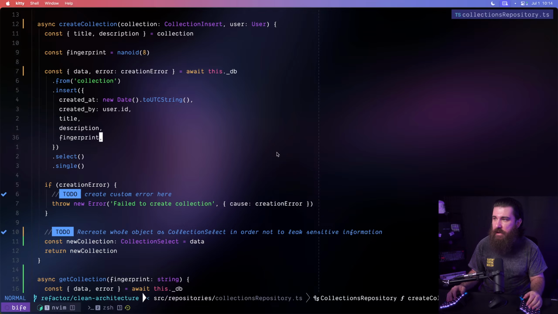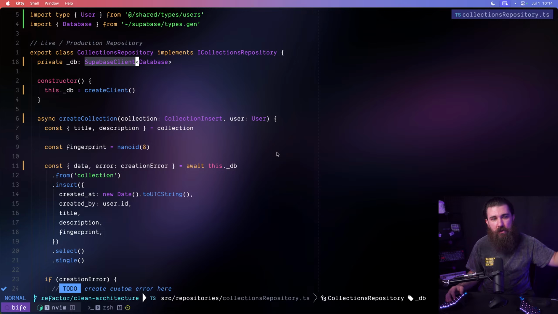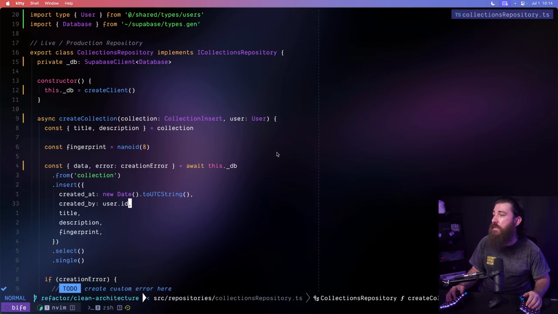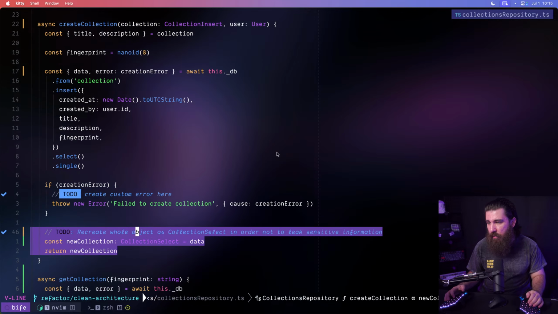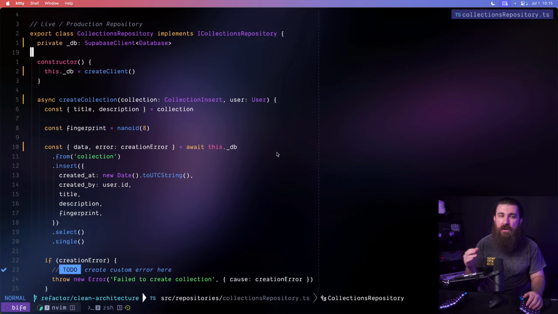and have DTOs, especially in this layer, because right now we're in the repository, right? We are in the collections repository. This is where we use the database client to fetch and manipulate and mutate the data. And it's very important that every method from this repository and from every repository returns not what the database returned, but what we define that's going to be the return.